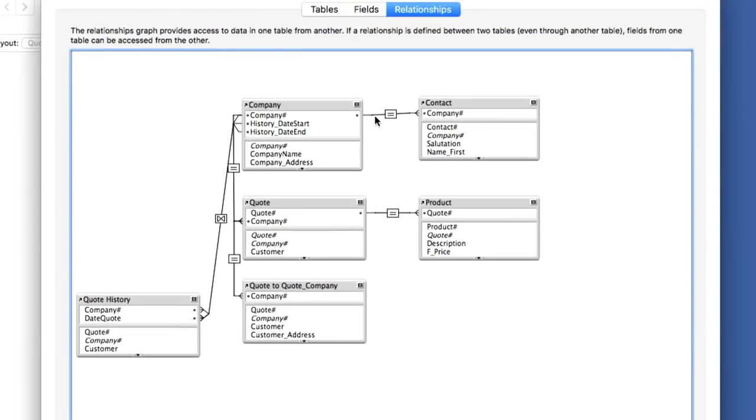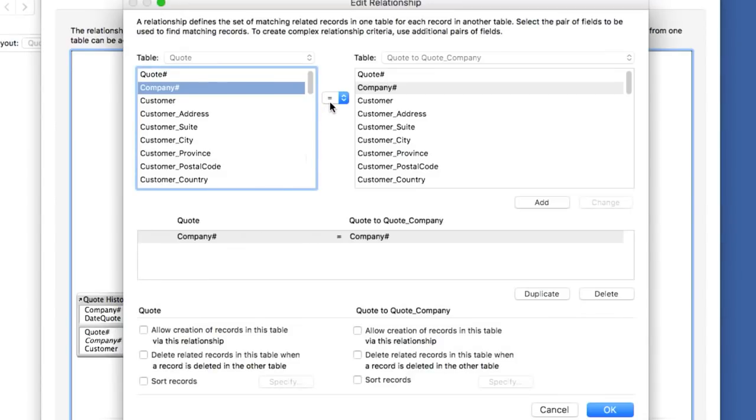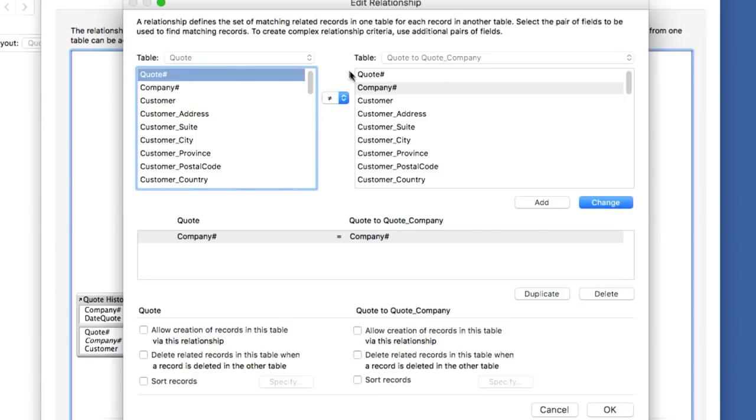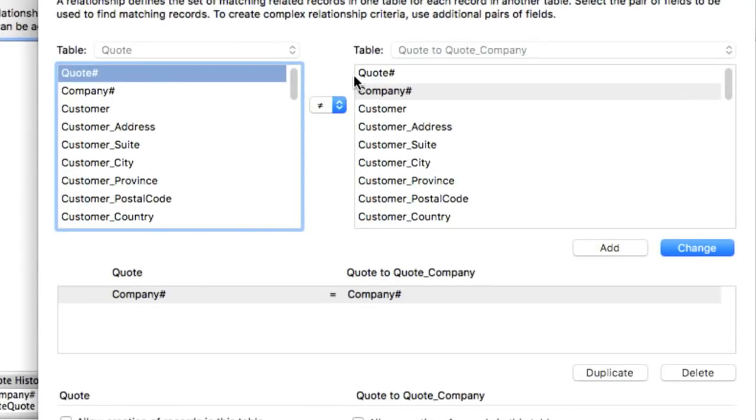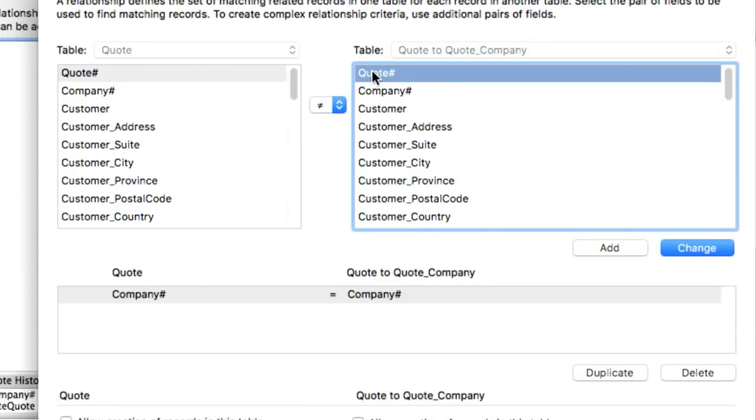Well, when I go back into the relationship graph and open up my relationship to edit it, I'm going to add a new predicate. And I'm going to say, show me all of the quotes for this company where the company numbers match, but exclude cases where the quote number I'm currently on is equal to the quote number in that other table occurrence.